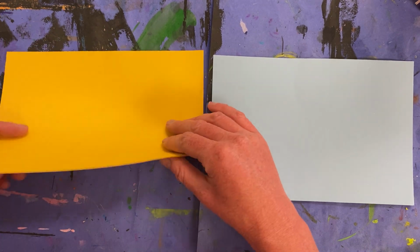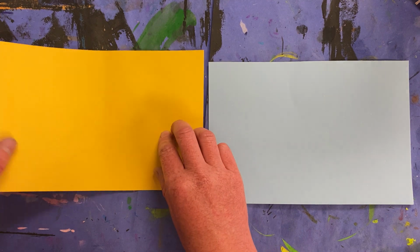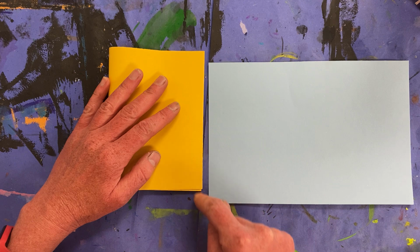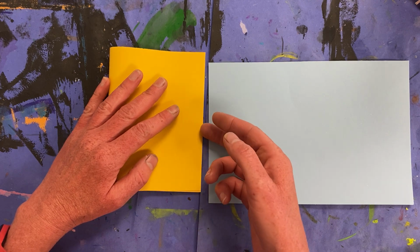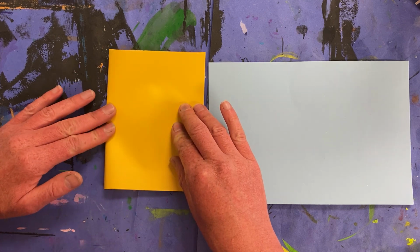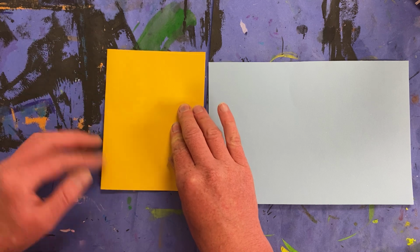Now, if I went this way, that would be called a hot dog fold because it's long and skinny. You want to be making a hamburger fold so that the ends line up, and once they line up to the best of your ability, okay, just do your best, then you're simply going to drag your fingers over and make a crease from top to bottom, okay?